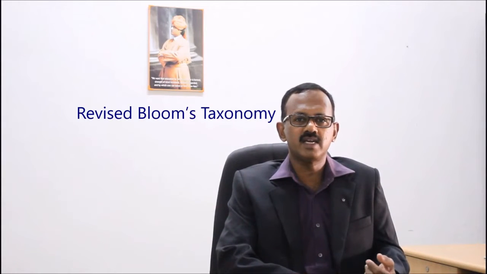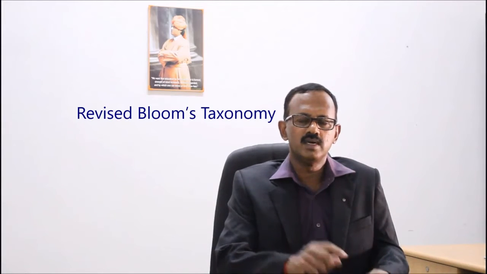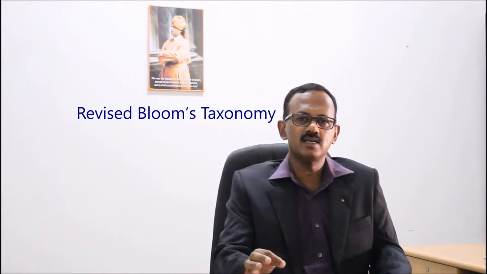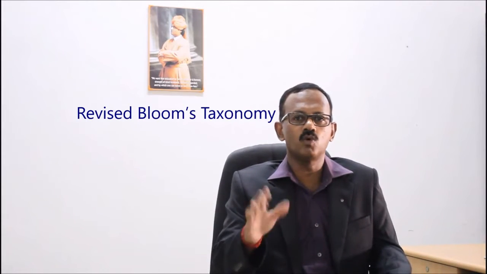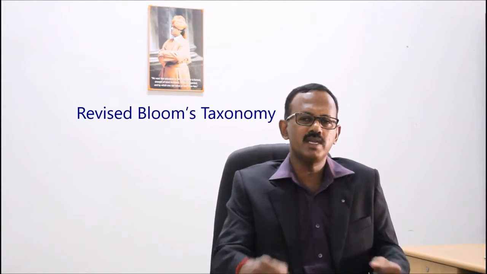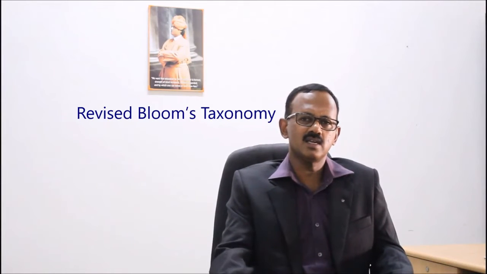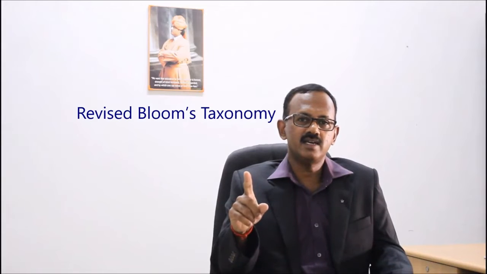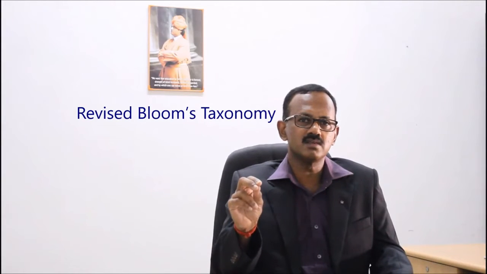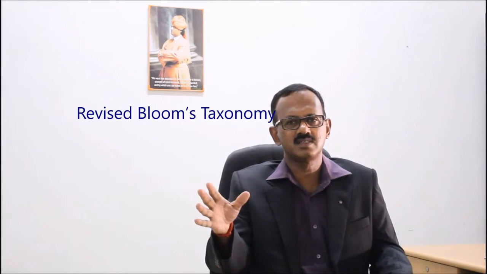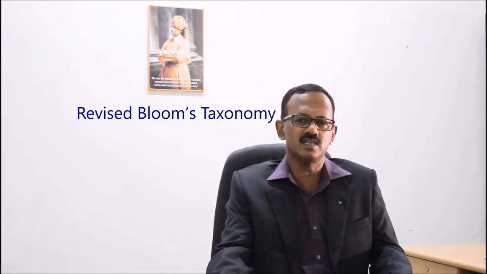And outcomes are of 3 types: knowledge, skill and attitude. In this particular video, you will be able to understand the meaning of knowledge as an outcome. For that, first you should understand the meaning of knowledge. In a nutshell, knowledge deals with facts. Second, it deals with information. And third, it deals with description of certain things. This is what knowledge is in a nutshell.